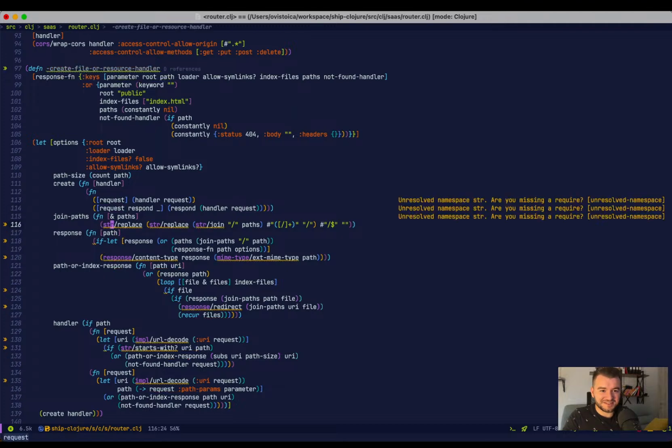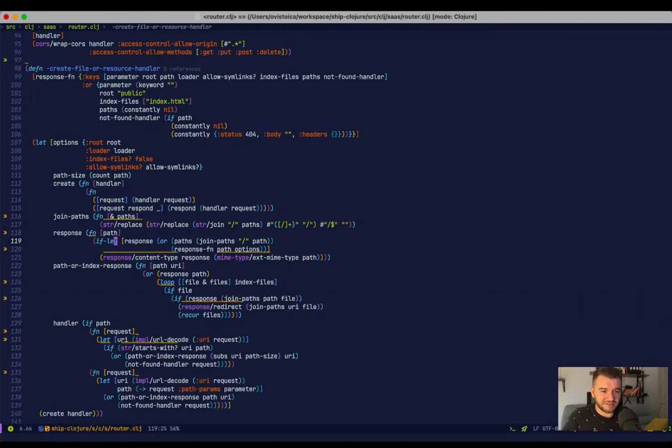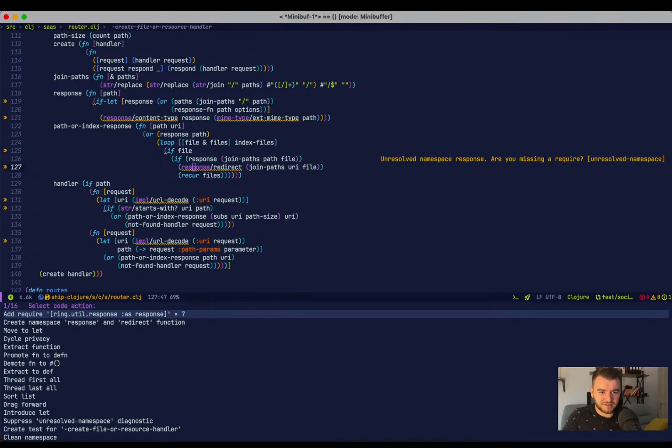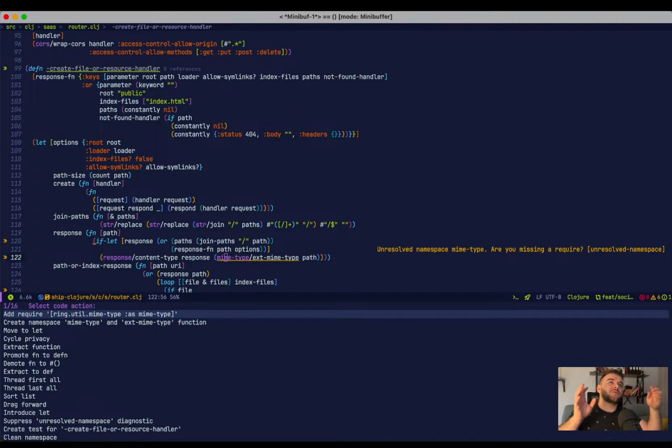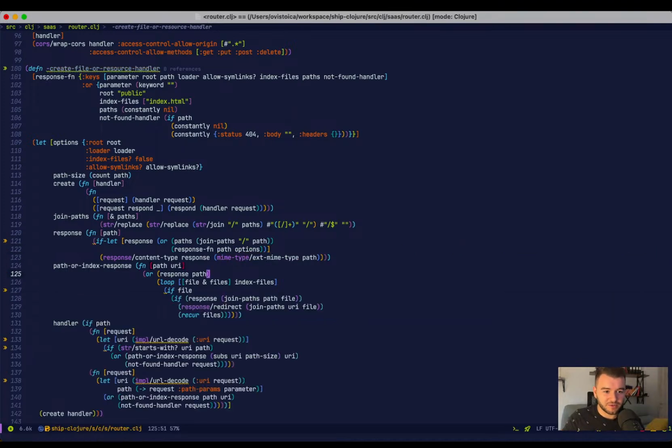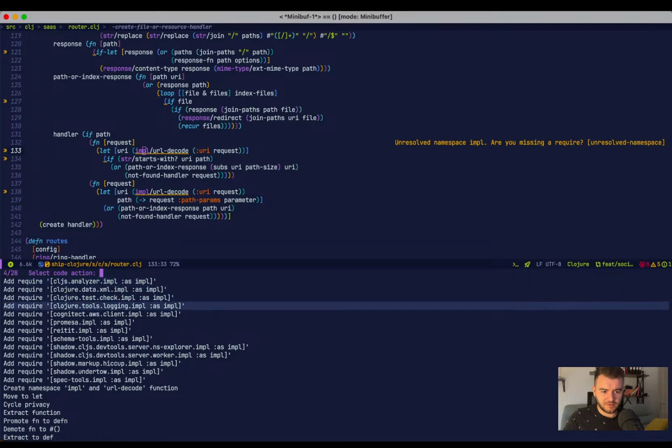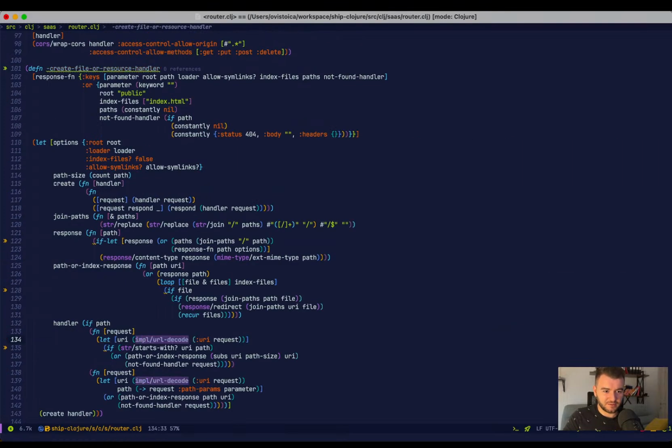We take this. What else? What else? Response redirect. This is ring util response. Okay. And basically, we're moving the whole thing so that the HTML is served by the same API, just so that I can do redirects to do the Google login on the backend, so it's more secure. And that's why we do this whole thing. Impl. No, this should be Reitit impl.